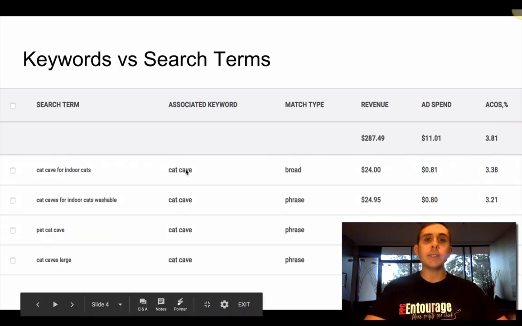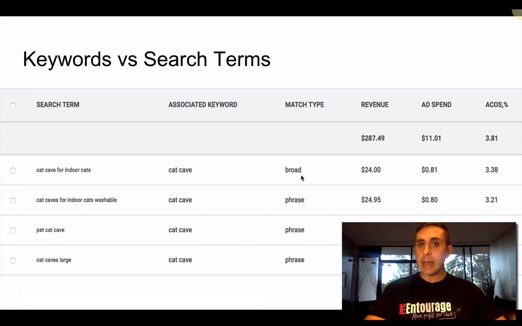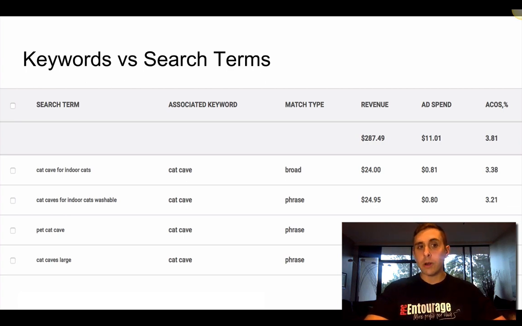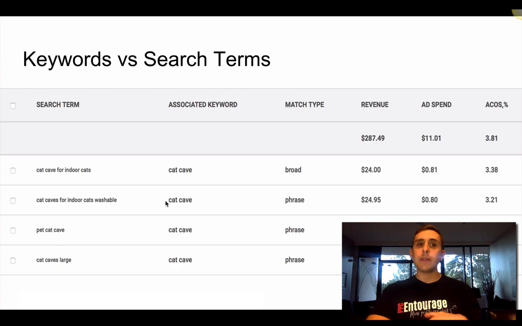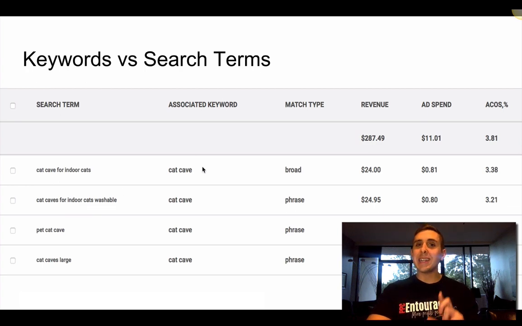Here's an example of a keyword: 'cat cave.' In this example, we have the keyword in two different match types — broad and phrase. The keyword 'cat cave' is what we're placing a bid on, and the customer searched for 'cat cave for indoor cats' and purchased the product we're selling. In another example, someone searched for 'cat caves for indoor cats washable' — that's a very long-tail search term — and it connected to the keyword 'cat cave' that we were bidding on through a phrase match type.